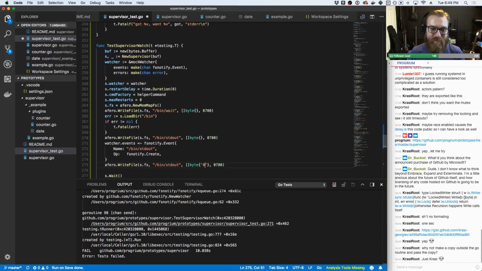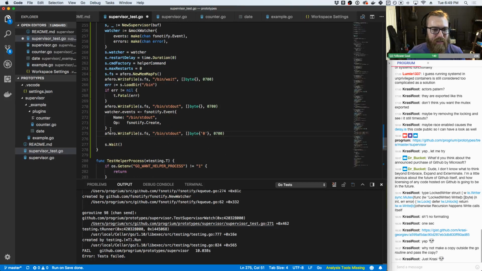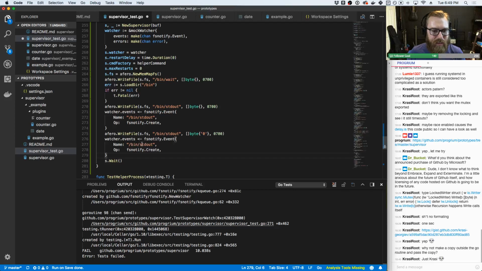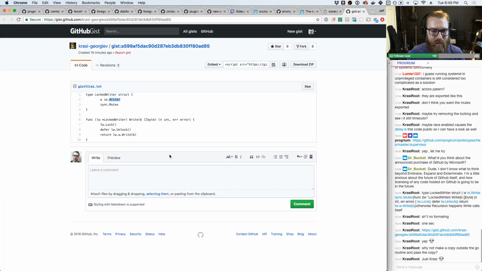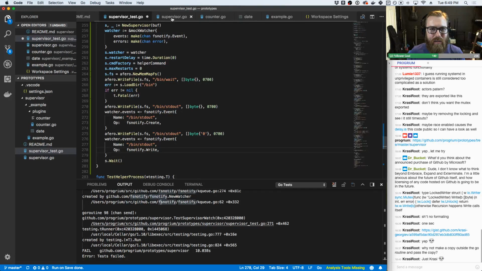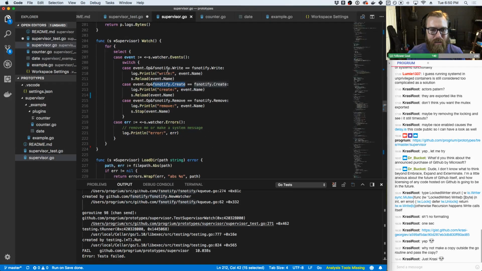Zero. It's different output. And then we simulate that, standard out, hit. Right, create and remove.